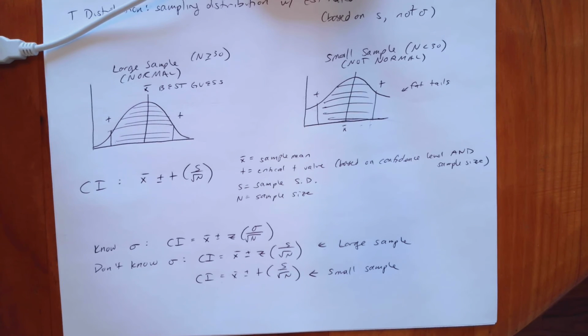All right, and in general, we're going to be assuming that any variable that you're calculating a confidence interval for is normally distributed, at least if your sample is small. But that's all I've got for you today. So key things to take away from this lecture are how to calculate a confidence interval, what formula to use when, and what a t-distribution is.